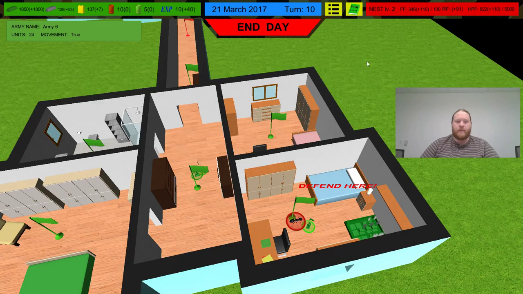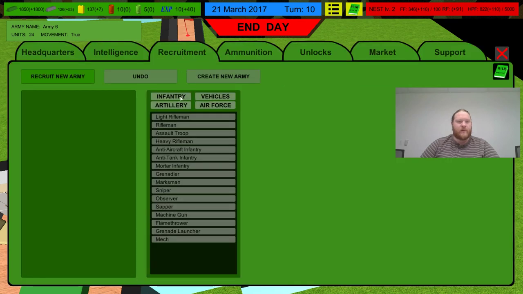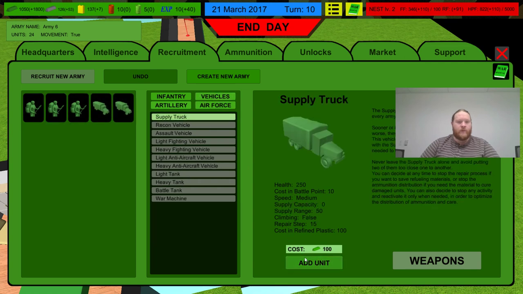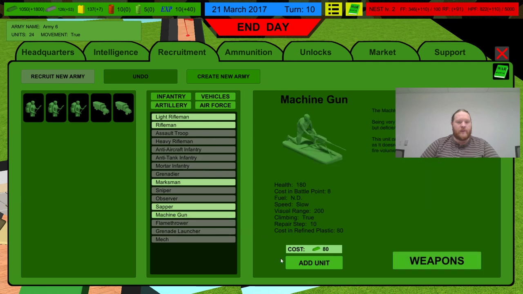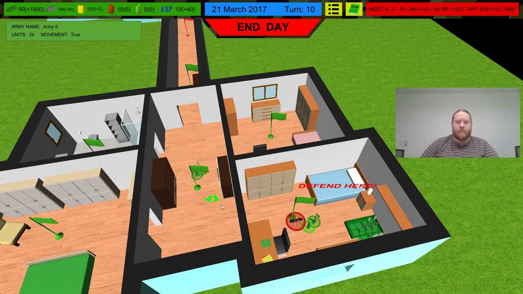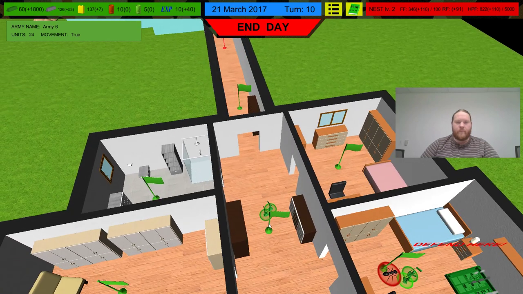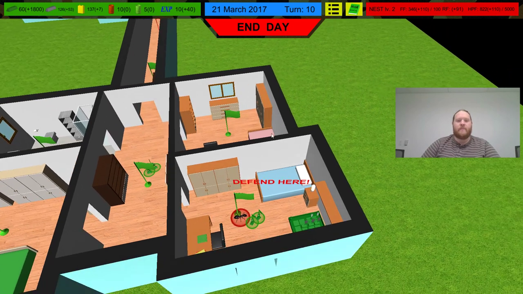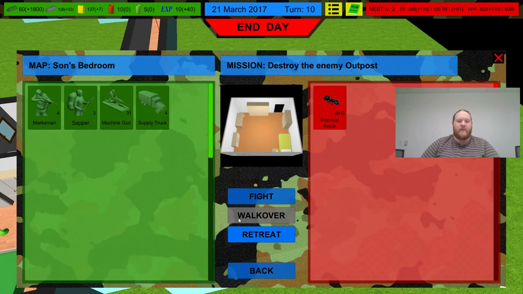Yeah, let's unlock a sapper. Let's recruit some sappers. We'll do three. We'll do two supply trucks. And let's do two marksmen, and all the rest machine guns. And we'll create. Yeah, let's... Oh, we need to defend here. Okay, so let's defend... And let's retreat.